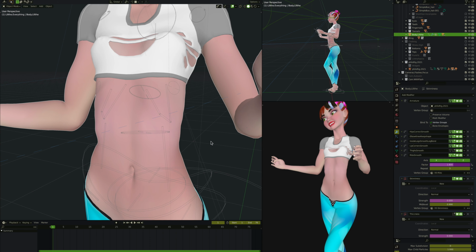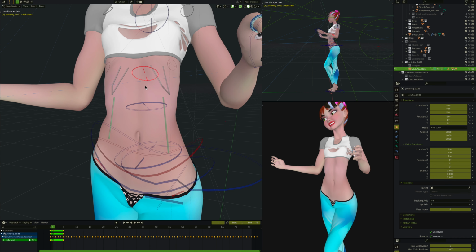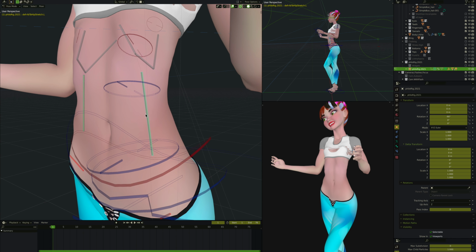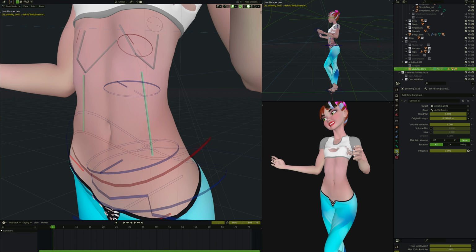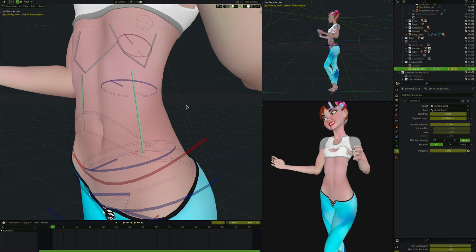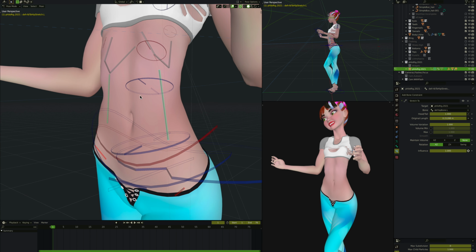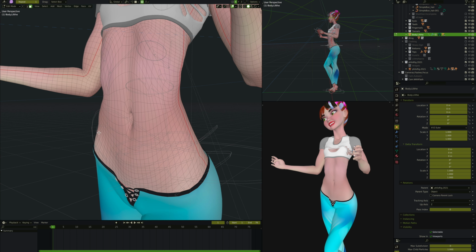Okay, I think we've belabored that point. Let's go down now to the abdomen muscles, but in this case it's a bone. It's a Blender bone. So all that is just a stretch to target. We have relatively vanilla settings here, except I've, for whatever reason, found that not maintaining the volume looks best here. If you maintain the volume, it ends up squeezing things out too much.